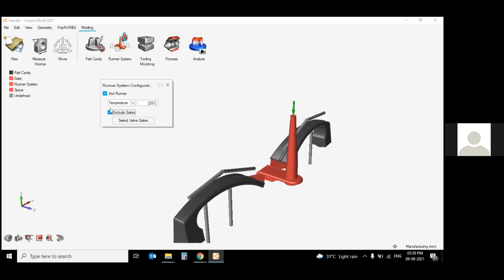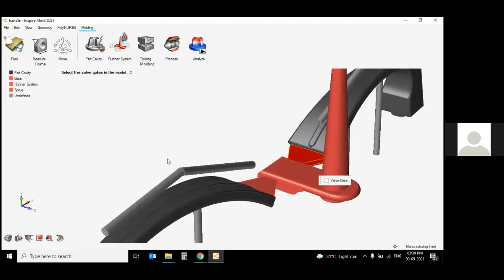You want to include the gates for the hot runner or not. Suppose you want to include the gate as well, then you can take forward with the hot runner mold and hot runner and gates itself, and select the valve gate.